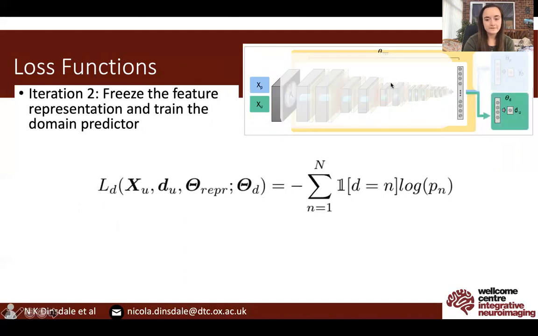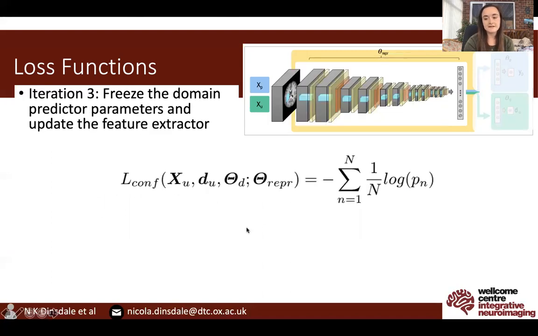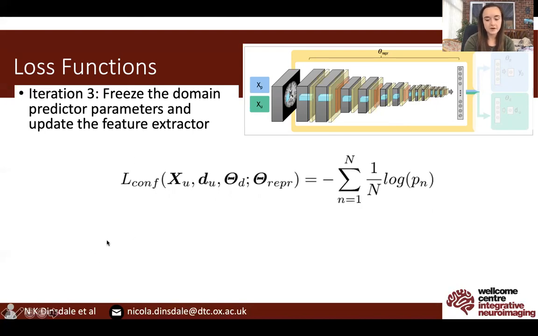In the second stage, we freeze the feature representation and only train the domain predictor given this fixed feature representation using categorical cross entropy. The loss function only has access to the parameters in the domain classifier and uses the softmax outputs from the domain predictor to calculate the loss. The third step then freezes the domain predictor and updates the parameters in the feature representation, using a loss function which penalizes variations in the softmax outputs of the domain predictor for their difference from a uniform distribution, thus trying to force the domain prediction to random chance and remove any information about which scanner the data came from.